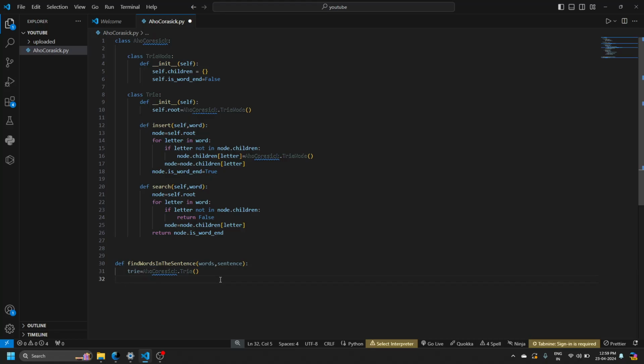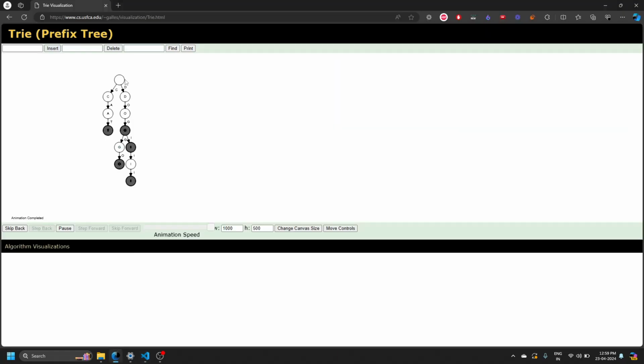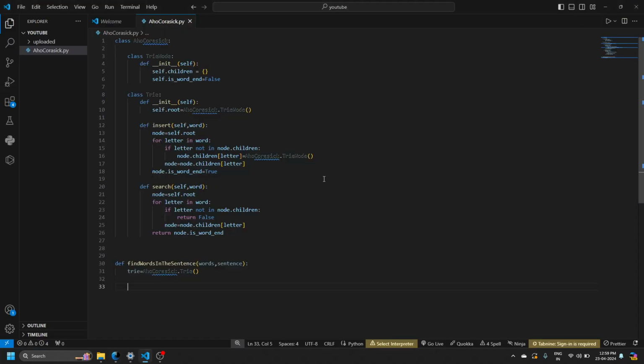And now what you have to do is go through each word in the given array of words and create a trie node out of it, in the same way which has been done over here. So first we will finish that. For word in words, you have defined the insert method over here, and since insert takes the word itself and breaks down the letters, there's no need for us to go through each letter of the word and then insert it. You can directly insert the word over here.